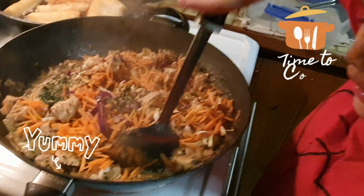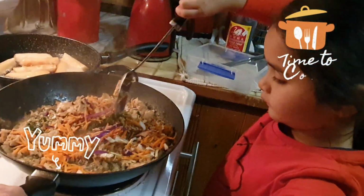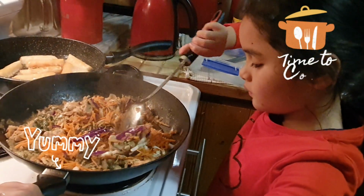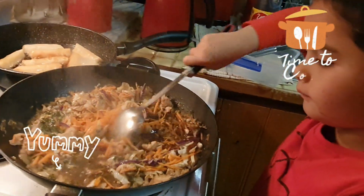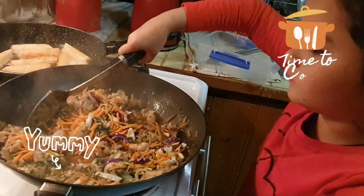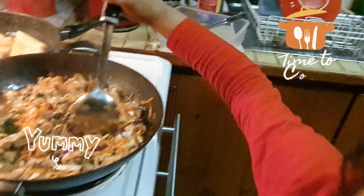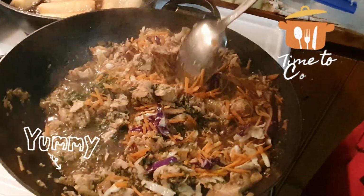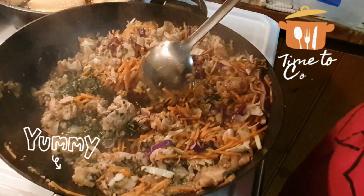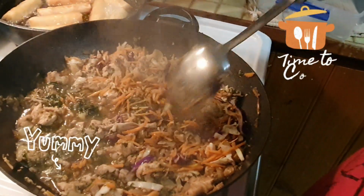Yeah, yeah. Looks so yummy. Yummy, yummy in our tummy. Thank you, baby Kaitlyn, for mixing it up. It's mixing it up with parsley. Yummy, yummy parsley. In our pancit.